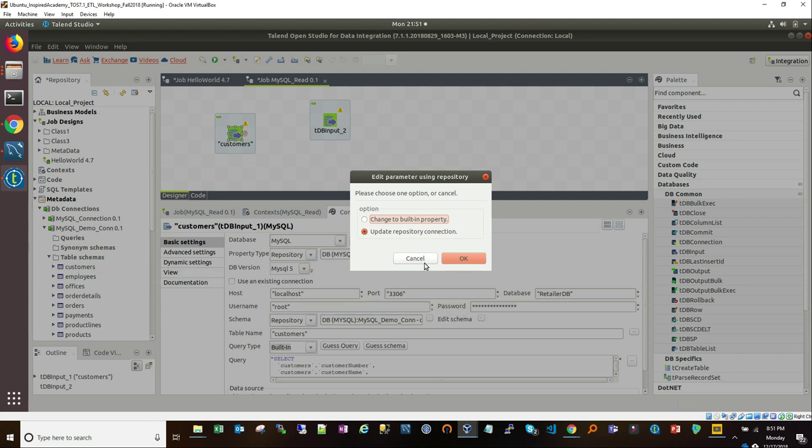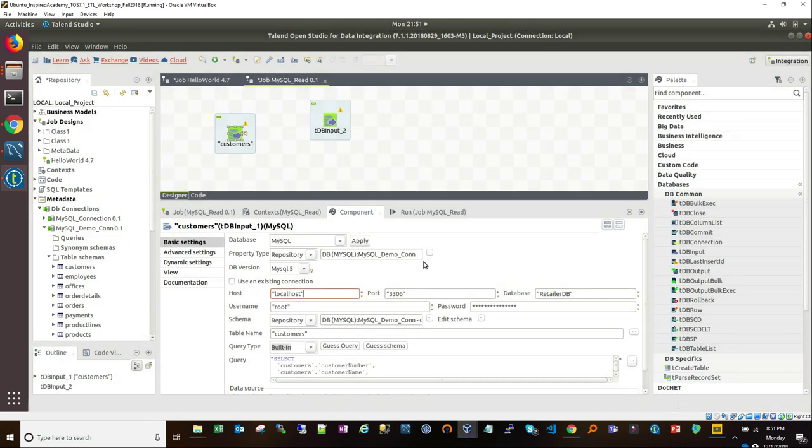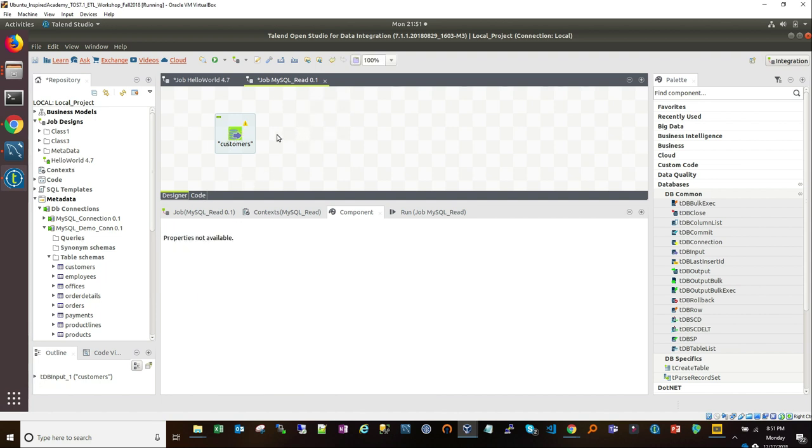So again, don't worry too much about this. I'm going to cover this in another section that talks about repository built-in versus the repository connection, but it's something to have at the back of your mind. In which situations would you be creating built-in connections versus the repository connections? Here I'm going to focus on the repository connections, so I'm going to delete this, but just know there's another approach to accomplishing the same thing.